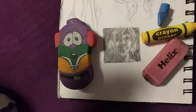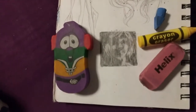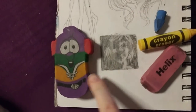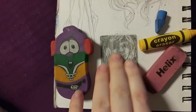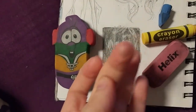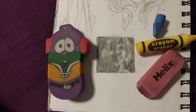But yeah, I also demonstrated a little technique that I don't think I've included in my other eraser videos, where I just smudged the graphite here to kind of darken the lights a bit. So it's just kind of moving around graphite, which can also be very helpful.